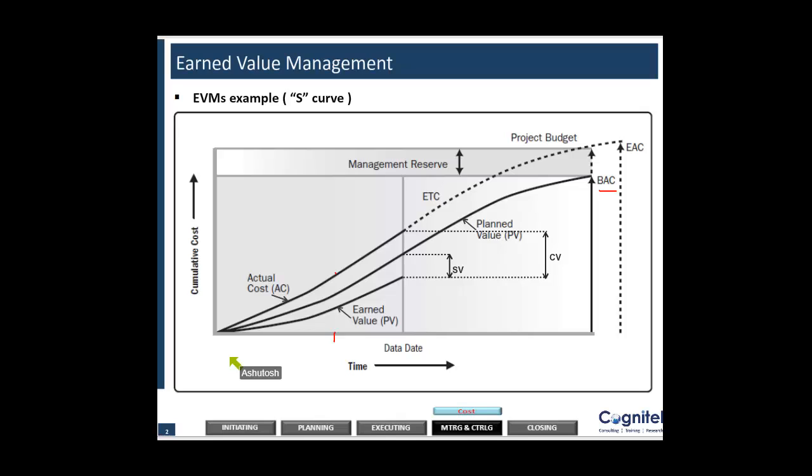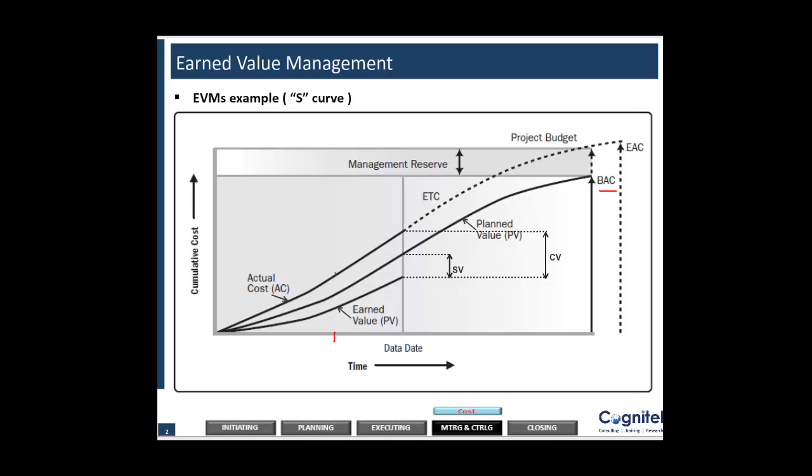So this cost baseline is prepared when I am doing the planning, but in monitoring and controlling I am going to track the actual costs. If my actual costs are over the budget, that means I have overspent already. Ideally, at the end of the project, my actual cost line and the cost baseline should coincide, because that means I have spent what I have been given by the sponsor.